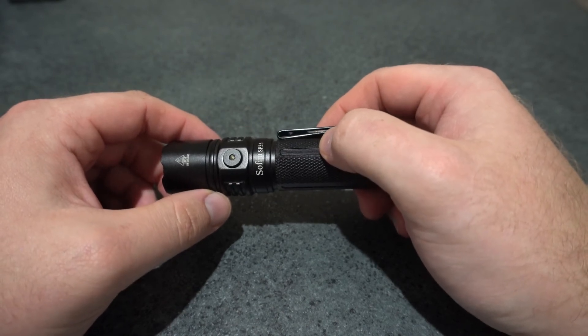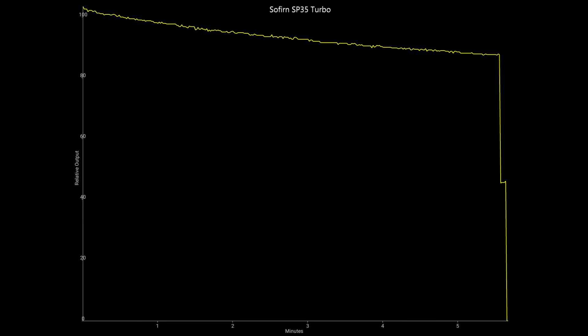I ran a turbo test. This, I shut it off at 5 minutes 40. It was 80 degrees Celsius. So I reckon you'd get about a minute and a half, I think it was a minute and a half of turbo before it hit 50 degrees Celsius.